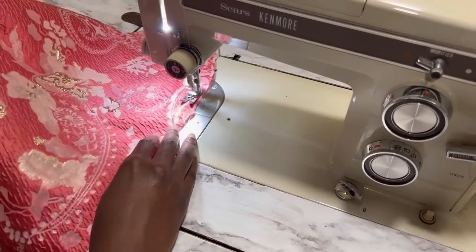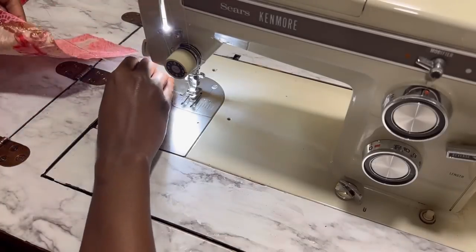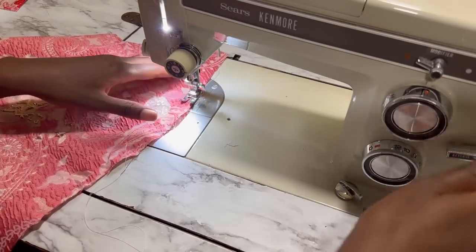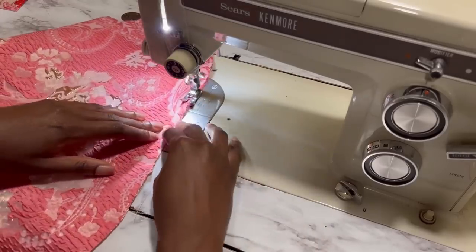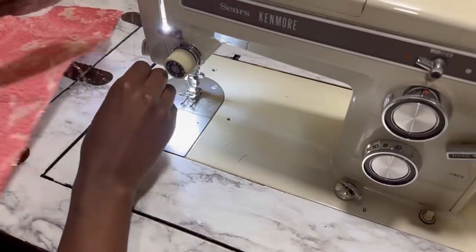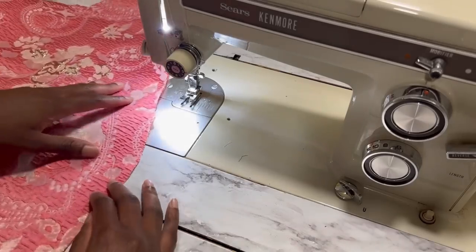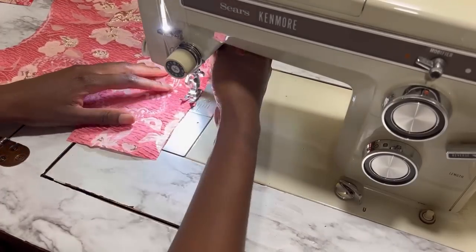I do recommend that you use a rotary cutter when you cut out your pieces, or at least really sharp scissors, and equally sharp needles. I recommend a fine microtex needle so that you do not snag or pull any of the metallic threads, because it's prone to happen especially with dull needles. Do not use dull pins either — use your sharpest pins, and if you have trouble sticking them through the material, don't force it. Just use another pin and set that one aside because you can damage your fabric.